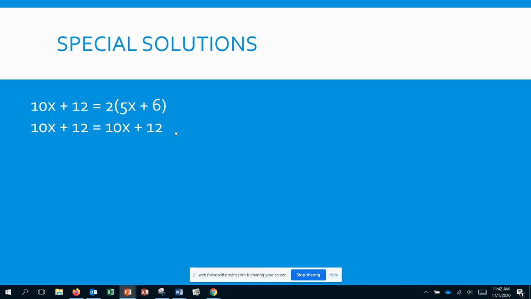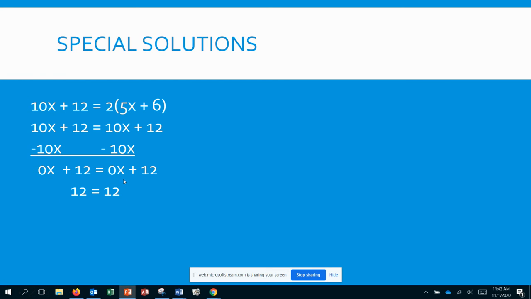So we've got 10x plus 12 equals 10x plus 12. What you should notice right now is that the two sides of the equation are the same. And we're going to actually go one step further to show that. Our goal is to isolate x, so we would subtract 10x from both sides. That would result in 0x. Know that 0 times any number, which x ultimately represents, is 0. So that leaves us with the statement that 12 equals 12.